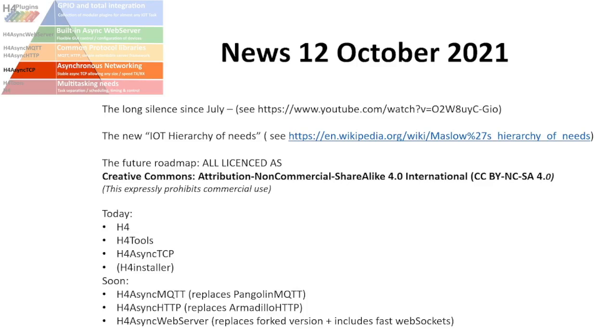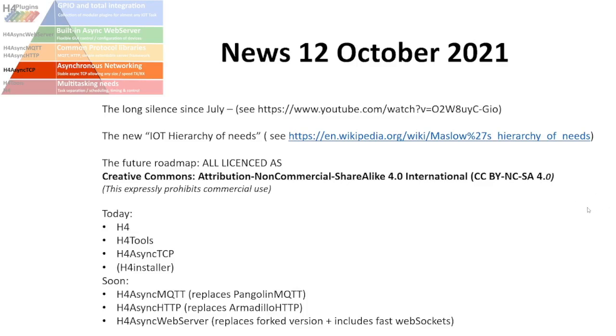Major change from a user point of view is that all of the H4 libraries, including H4 itself, are changed in terms of license to the Creative Commons license, which is non-commercial share alike. So you can do what you want with it at home for your own personal use, but it expressly prohibits commercial use. If you want to use this stuff commercially, once it's all settled, then contact me and we can talk about how that might happen. But it is for home and personal use only.